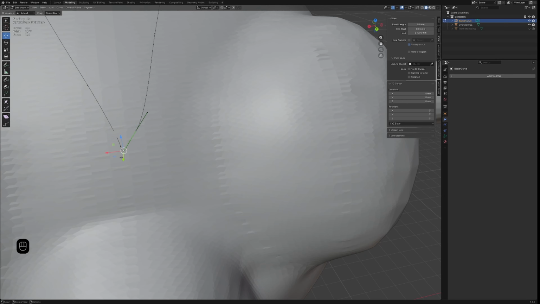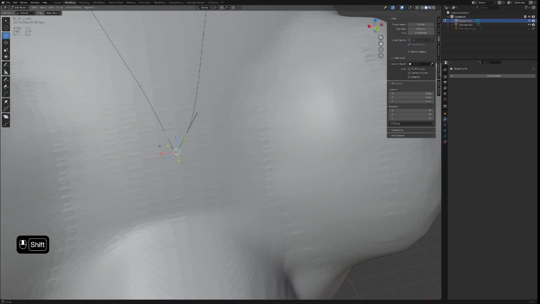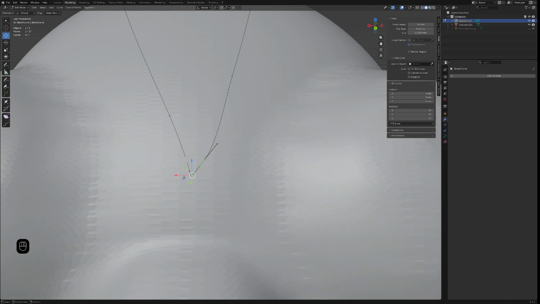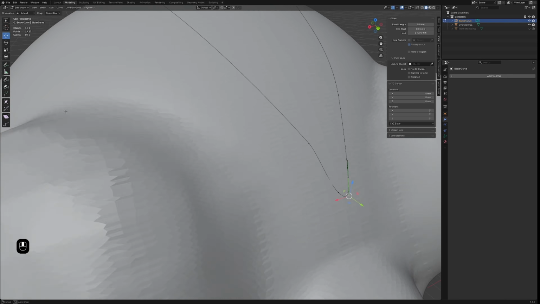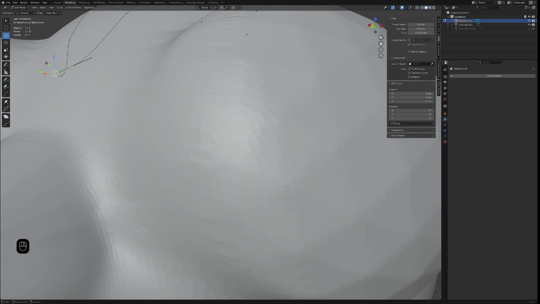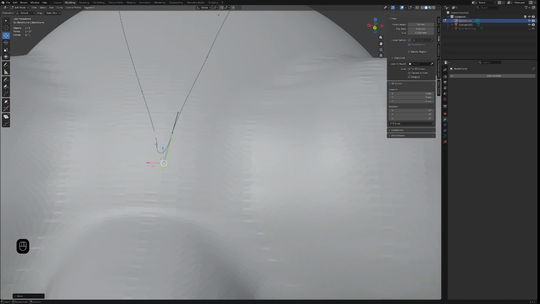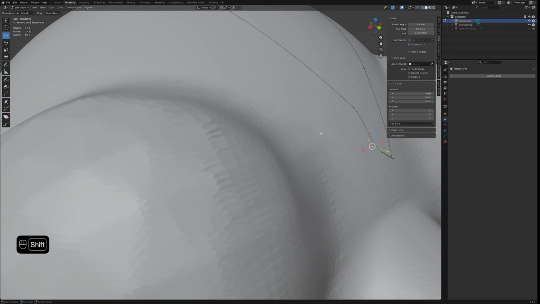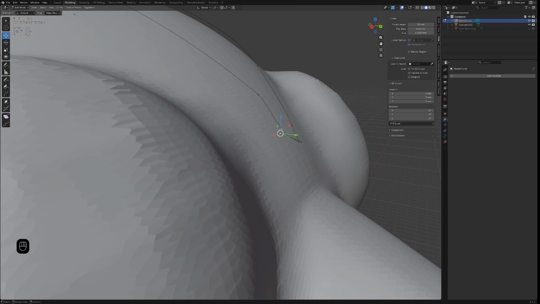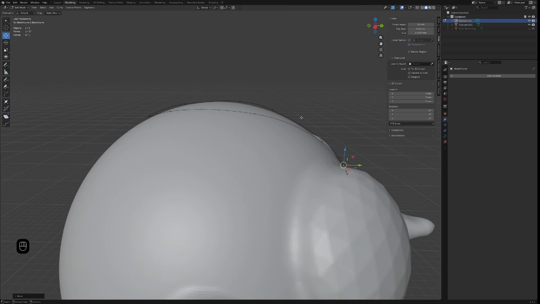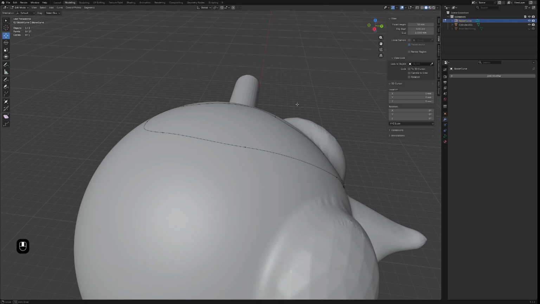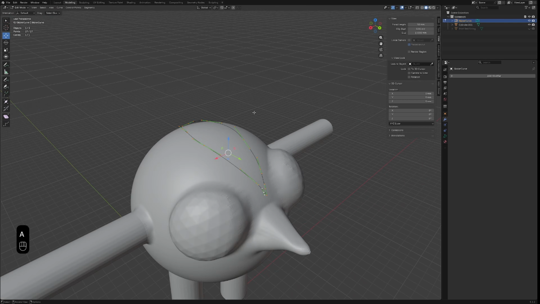Alright, and say something is at a curve you don't like. Like, oh man, I don't like this because it is kind of up and it doesn't really go flush. So I'm going to take this and I'm just going to turn it downwards. I'm going to take one of these handles and I'm going to take the handle of this one and I'm going to do the same. So now we've got a weird looking oval thing on the top of his head.